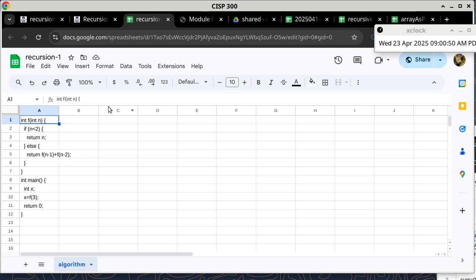The algorithm itself is recursive, and recursion or recursive means the function, the code within the function calls the function that is containing the call itself. So in this case, this is function f, and we can see that in function f it has to call itself. That makes it recursive. And in the homework assignment, you're supposed to trace what is f of 3. Okay, so we are going to work this out.